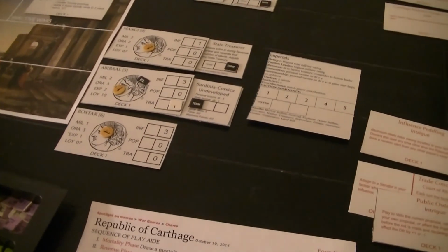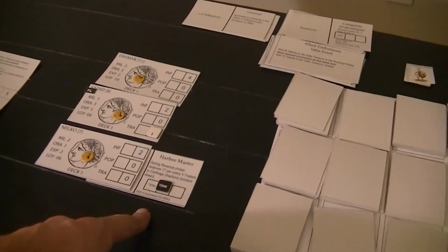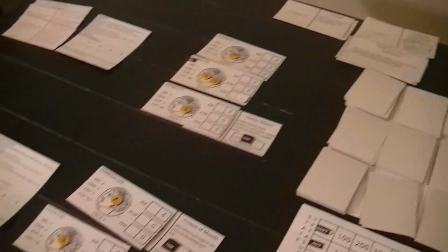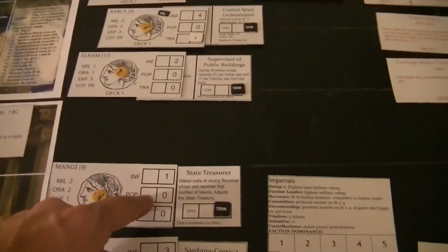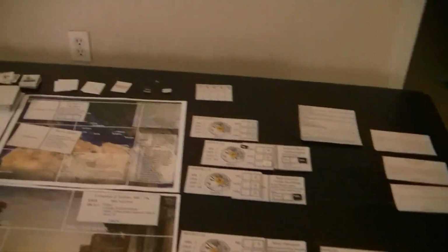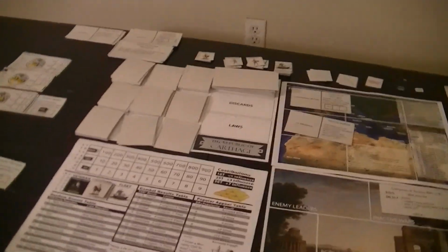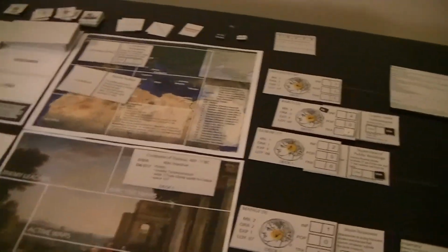Treasurer, public buildings, and harbor master get some cash. Harbor master gets 1 for every 4 traders in Carthage. We have 4 traders, so he gets $1 for free. State treasurer, an extra die roll, and receives that number of talents. Adjust the state treasury. I think adjusting the state treasury just means that's a task for him to do. And he gets paid $6. I don't think he gets in any trouble for that.